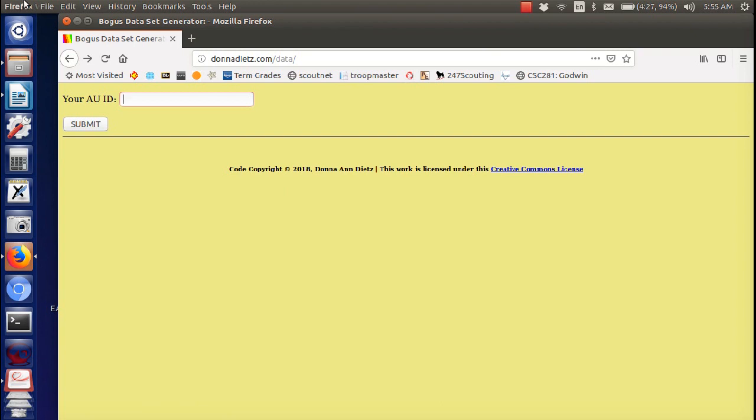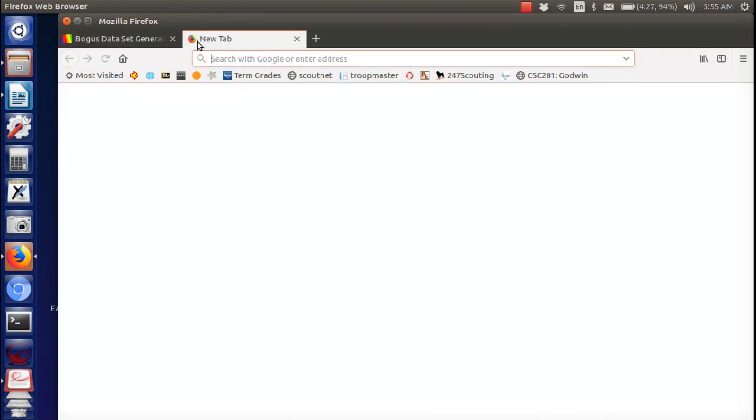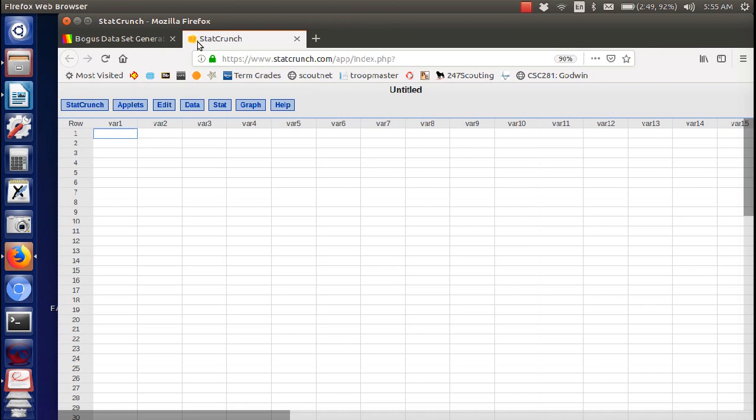So let's go to StatCrunch first, actually. You want to go to StatCrunch American EDU. Now, I've already logged on. You haven't, so you may have to log on. If you have any trouble logging on, the problems are usually in the browser. You'll think the problem's in your account, but it's not. It's actually in your browser. So you can usually just dump your cookies, and that usually takes care of the problem.